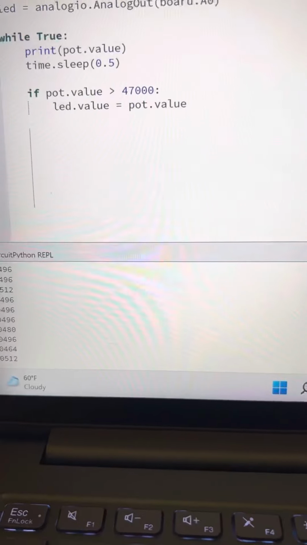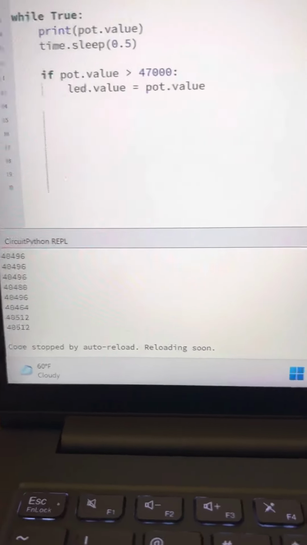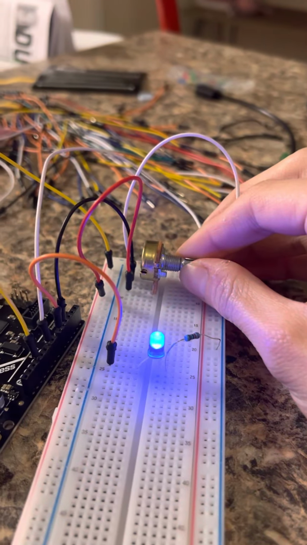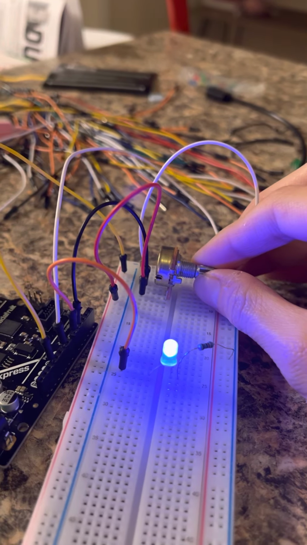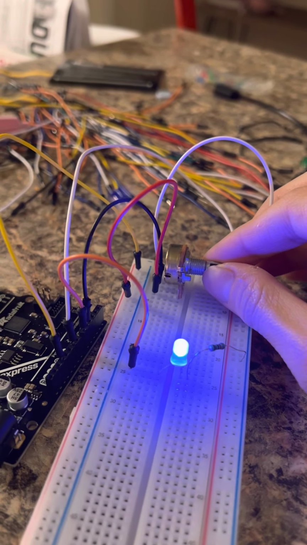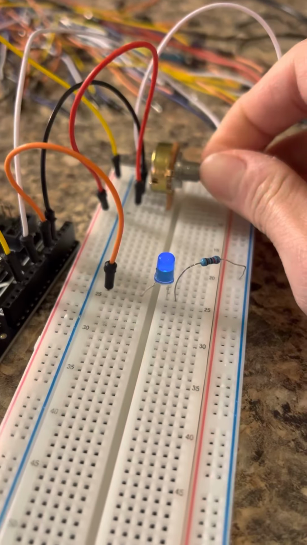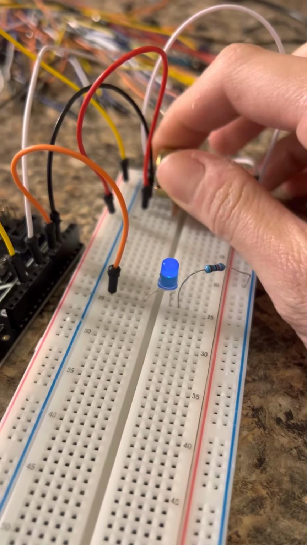This is just putting boundaries on it, so if I put a boundary on it, I can light it up, but I can't light it all the way back down because it's set to that.